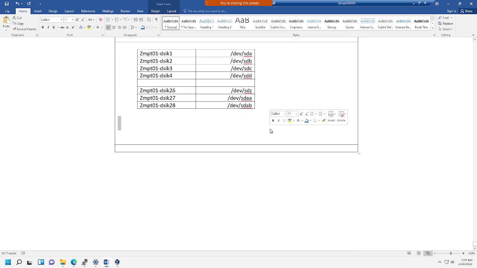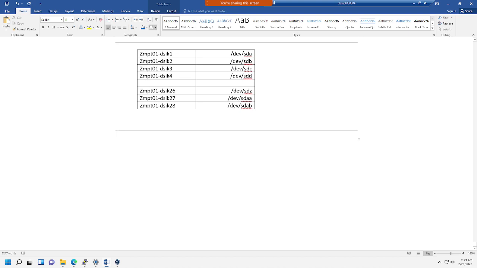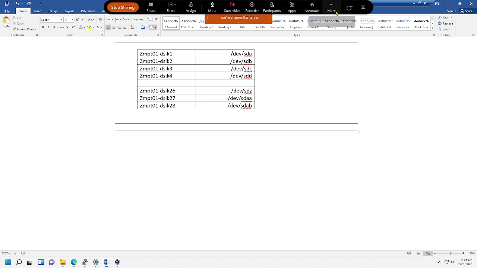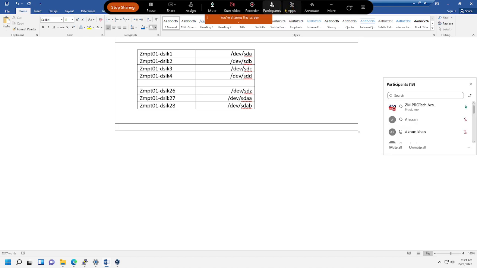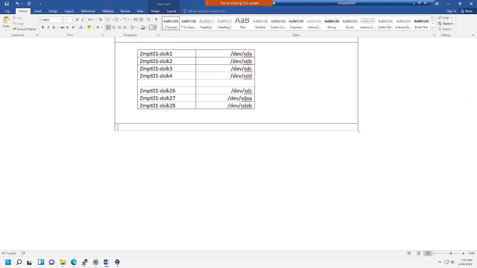Got it. Okay, so that's interesting here. Now what we're going to do is learn how to manage all this. Okay, this is really important. This is bread and butter. I tell myself I'm getting paid not only for doing some commands, I'm getting paid for doing LVM, because I do LVM every day, a lot of them. Whatever I'm showing you, make sure you have a very, very good understanding and you are very good at this. The more you do it, the better it gets. All you have to do is spend some time.